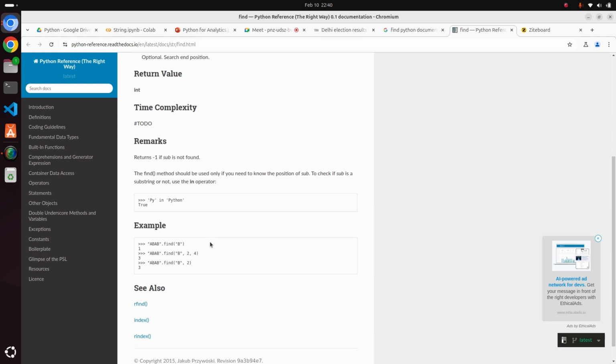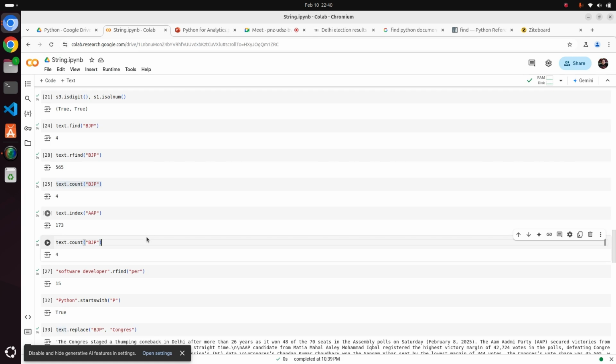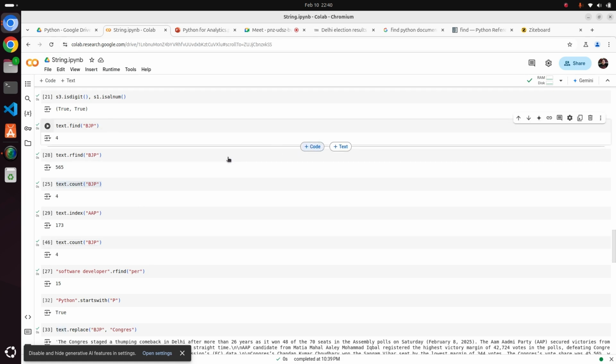With 2 or 4, it is searching only from 2 to 4 range. What you can do is, in every loop, you need to write a loop here, then find B, and then write this start and stop here. Great. So okay, what we can do is make some logic here.